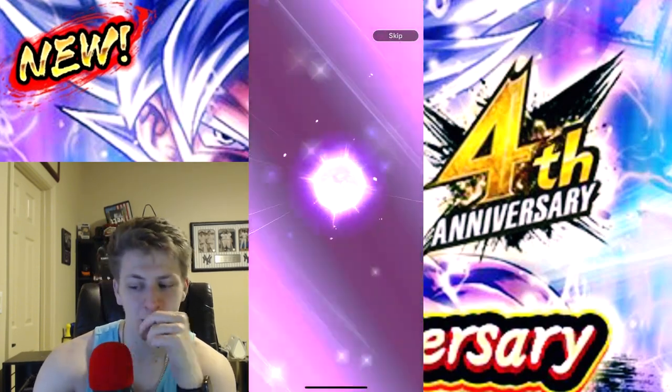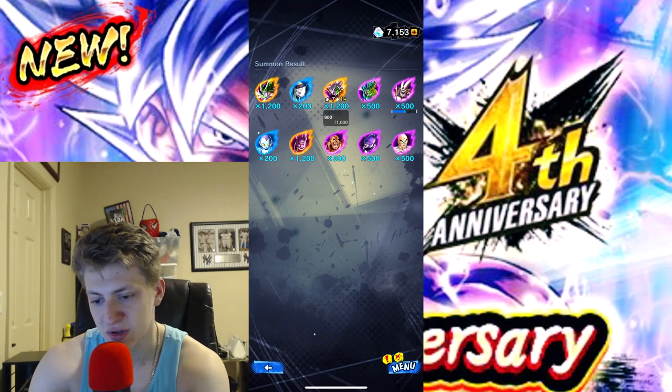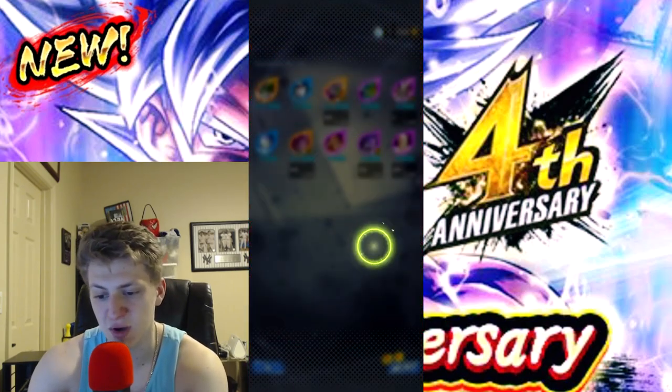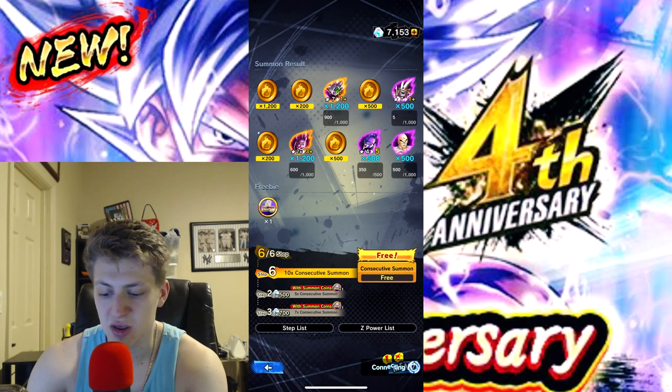Zamasu again. Okay, well, there is him to 9 stars, I believe. Let's get the rest of this. He did pull another sparking there. No, he's at 8 stars. He's 1 away from 9 stars, so I can use my Legends Limited Z power on him. Okay, I'll take that. Again, not awful.